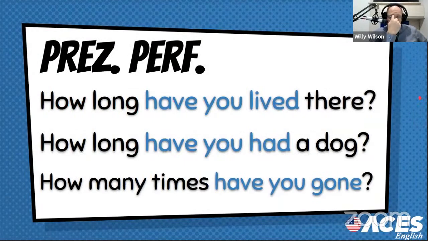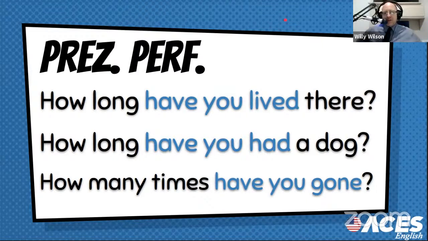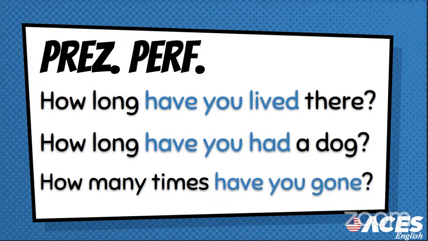So, a little bit of a review of present perfect, because we're going to start using another twist on the present perfect. So we've used how long have you lived there? Marlene, what does how long have you lived there mean? Sorry? Can you repeat this? What does how long have you lived there mean? Quanto tempo você mora aí?